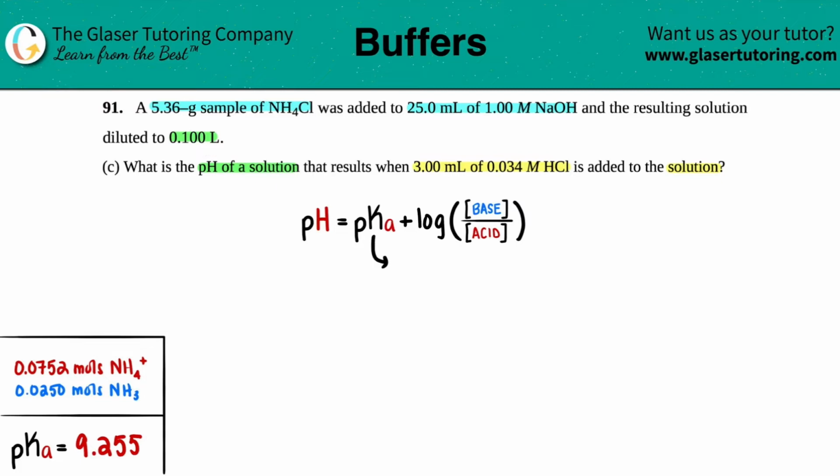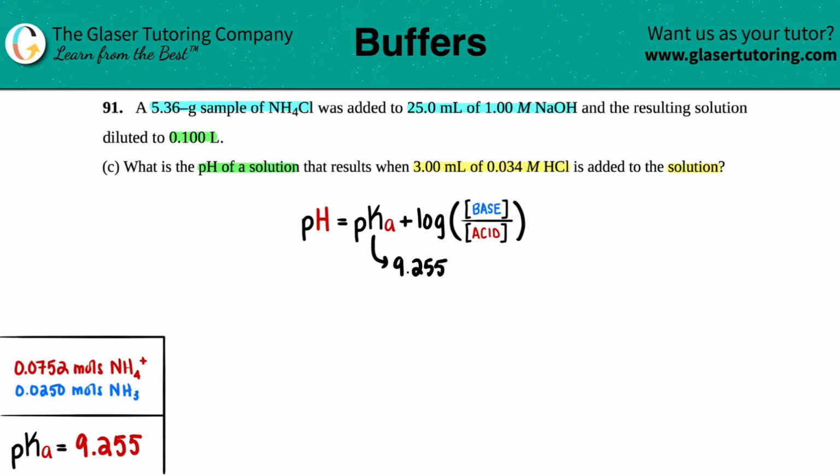From the last video, we did find out that the pKa of the system was 9.255, so that number doesn't change. The only thing that's going to change is the new concentrations or the new moles of the base and the acid. Before, these were the numbers that were plugged in for the base and the acid to solve for that pH. But now we have a new battlefield. We're adding HCl. So instead of doing a balanced equation and all of that, what I like to use is a 3-tier chart to show a battlefield of sorts and what's going to happen when the buffer is reacting with the strong acid.